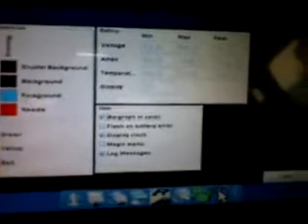There's different bar graph colors, flash on battery error, what's called the magic menu, and then we've got some settings which we're still playing with — some of the different parameters to be able to set minimum voltage for an error to occur, a different error to occur, and a high amperage to show you something else.